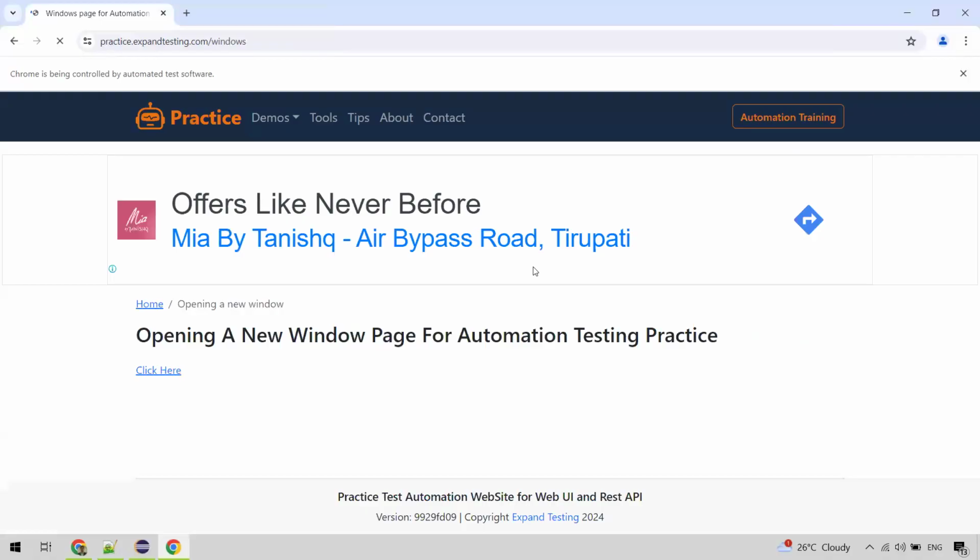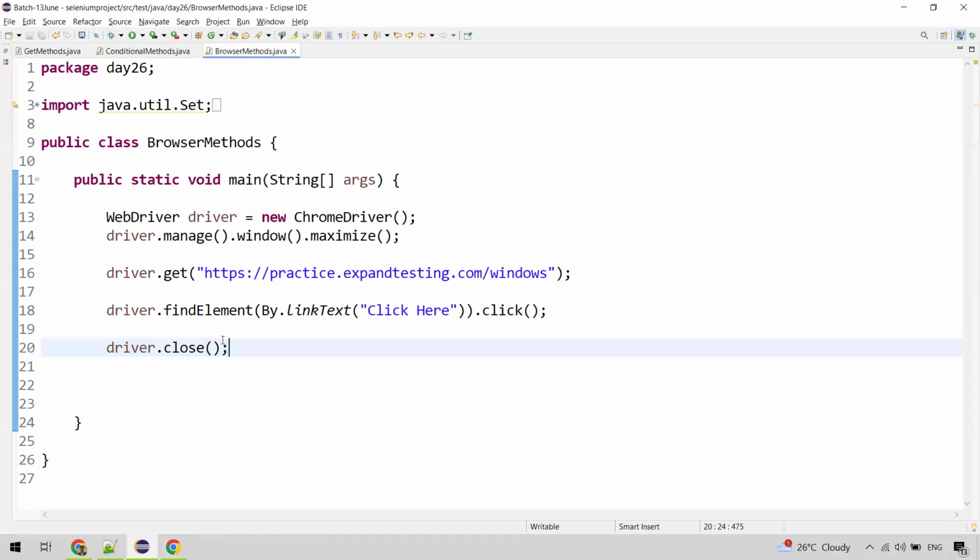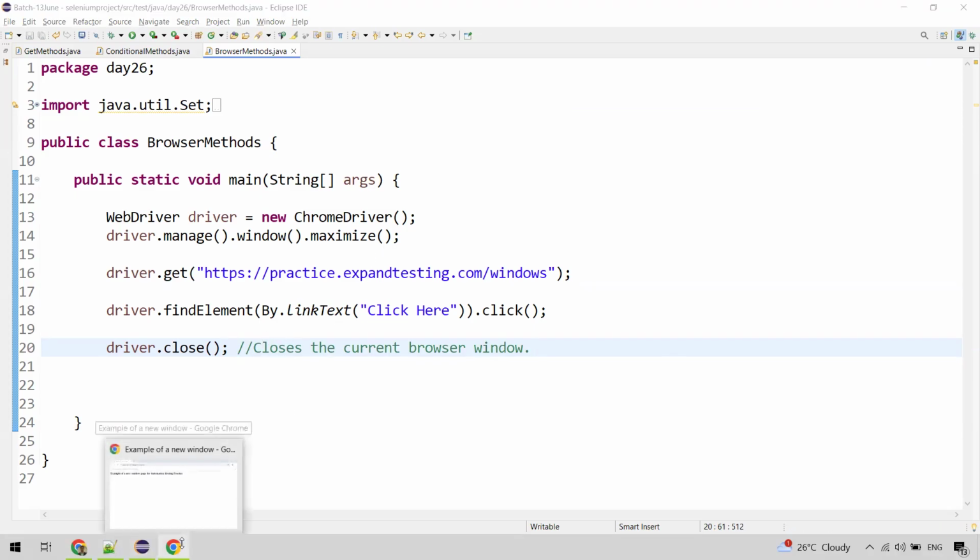It clicks on click here, a new window gets opened, and if you observe, the current window got closed, but another window is still open. The new window is still open. This is because when we use driver.close, it actually closes only the current browser window, the one which WebDriver is pointing to.